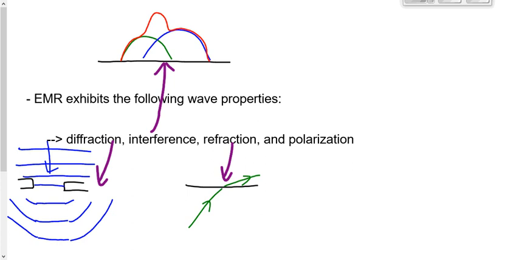Polarization involves the filtering of components of waves. Let me give you an analogy to help you understand what this means. I've got a piece of plywood, and in the middle I've got an opening or a slit cut out. It's vertically oriented. Now, if I put a rope through that opening, let's say Jacob is holding on to one end of the rope, and I'm holding on to the other end on the other side of the plywood.